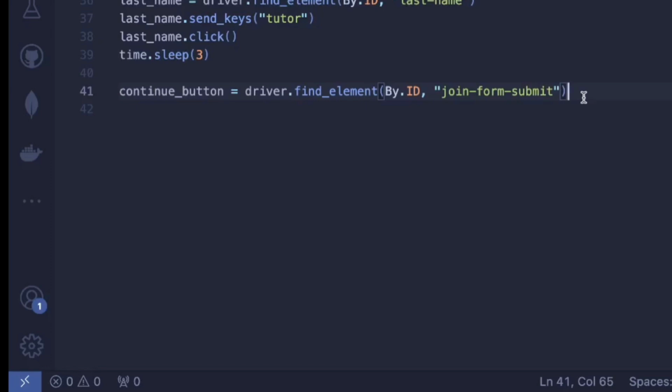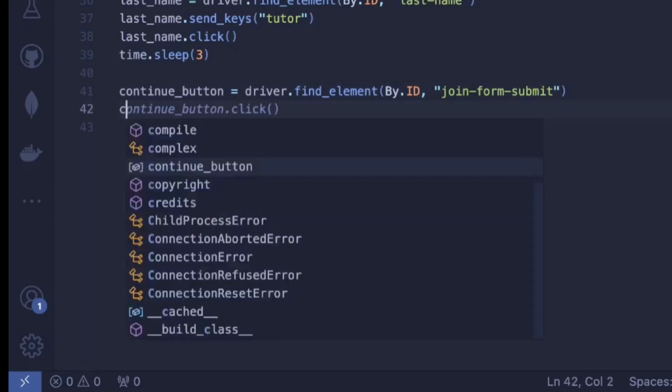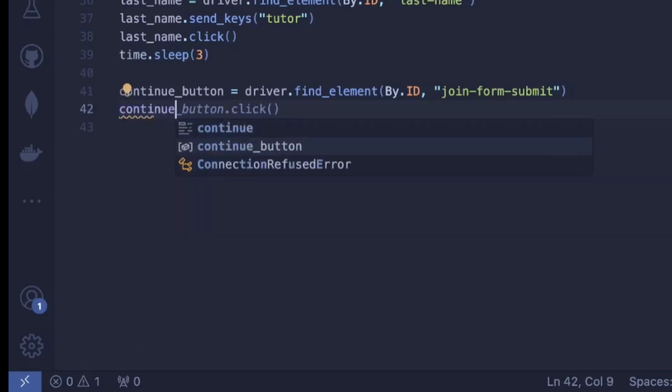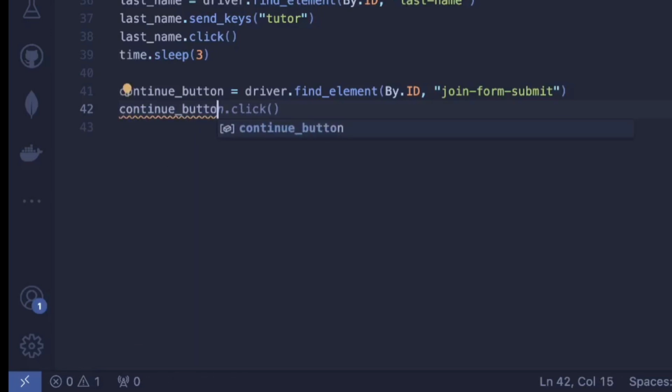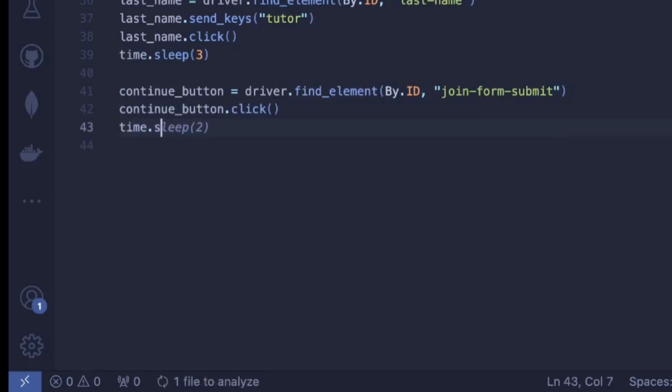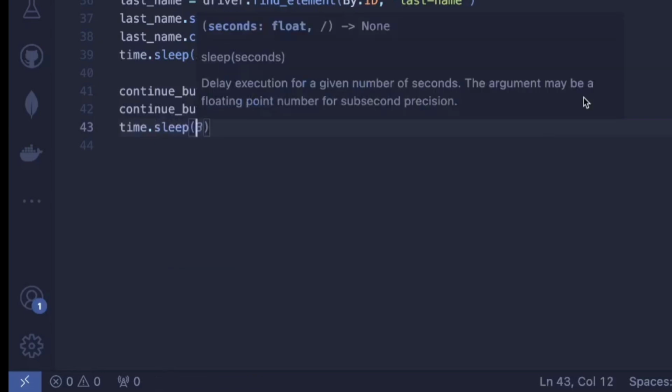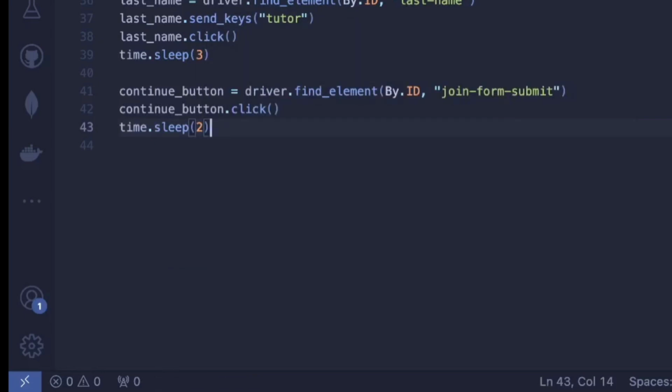We're only clicking on the continue button, click. Then we need to close our browser.